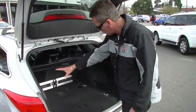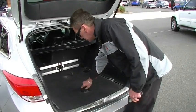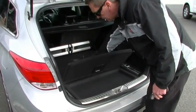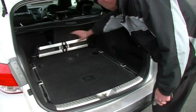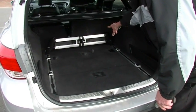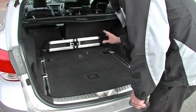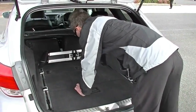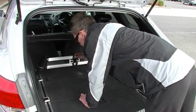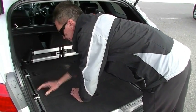You notice a really large storage area here. Underneath we've got a little bit of storage there as well. The way the i40 is set up, you notice we've got an alloy bar running across the rear there. This is for when we're looking to store things securely in the back. Okay, so we do have straps here that we can release. Slide this bar up and back as required.